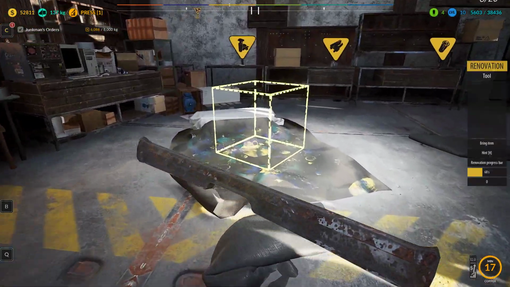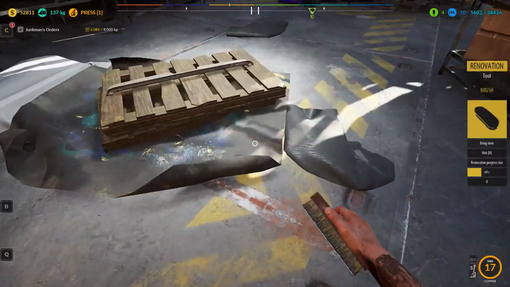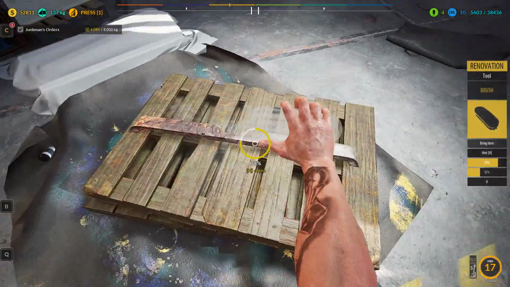Right, I think I've run out of renovation time. I have. Right, so I'll have to do these last two manually. This is why I saved these last two little bits to the end, because these are the easiest bits and the quickest bits to do.